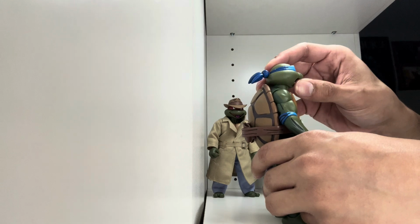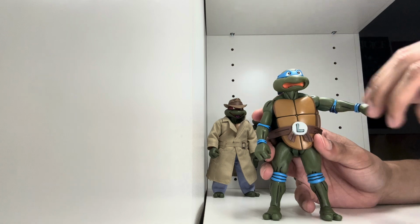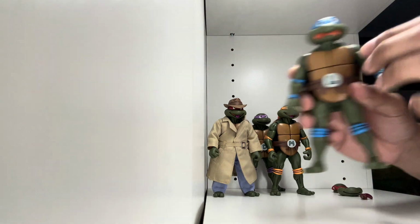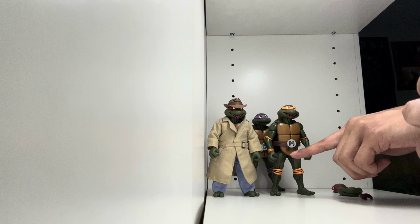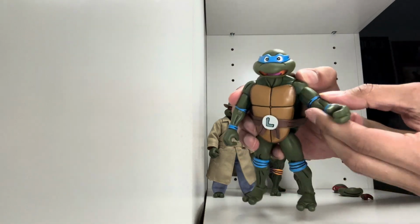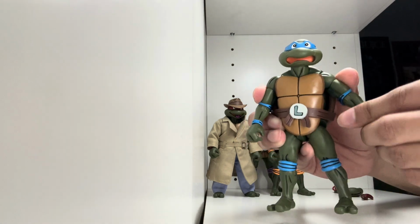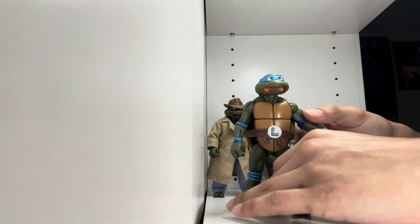Anyways, of course, no armpit joint, so we could just lift his arm up. Of course, it goes around. Always got to be careful because of that shell. Never break these figures. I never broke them, so I'm surprised. Well, except for that little piece of Michelangelo and the bird. Pigeon, whatever. It is what it is. So, of course, a little swivel right there. Of course, single jointed. And of course, each of their hands. See how I pulled it off? Always gotta hold it like this, and then boom. There you go.